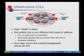The other thing to think about is infrastructure access lists are never going to be a perfect tool. This is a tool in your toolkit, but it's never going to be perfect. When people say, hey, I got infrastructure access lists, I'm all protected, and then some vendor comes out and says, here's a vulnerability with this crafted packet, and it goes right through your infrastructure access list. There are never going to be perfect tools out there. This adds resilience to the network, but don't communicate to your bosses that we got infrastructure access lists, so we're all protected.